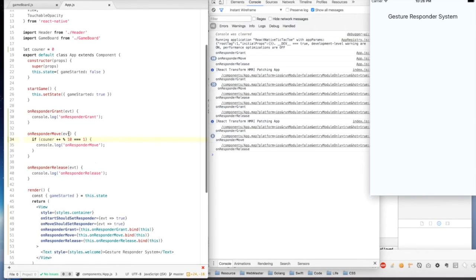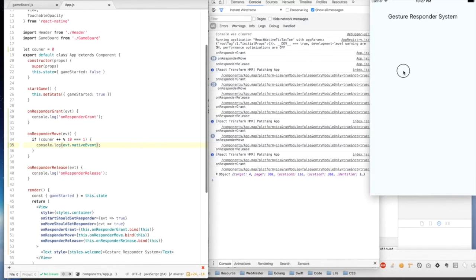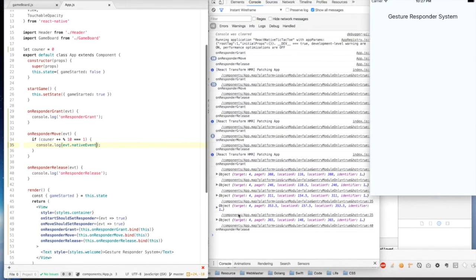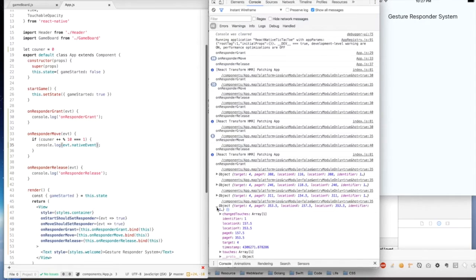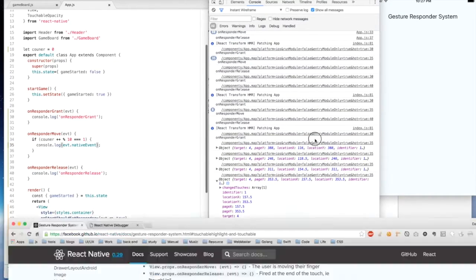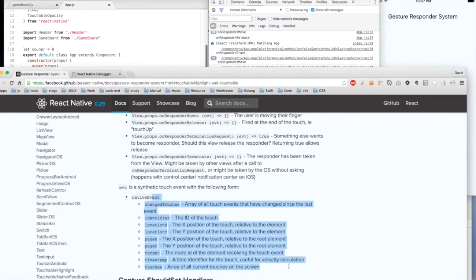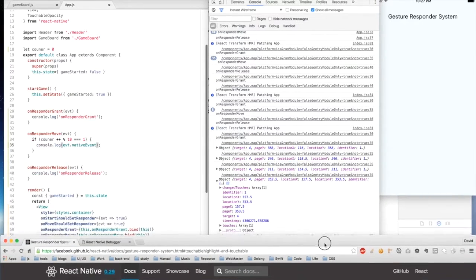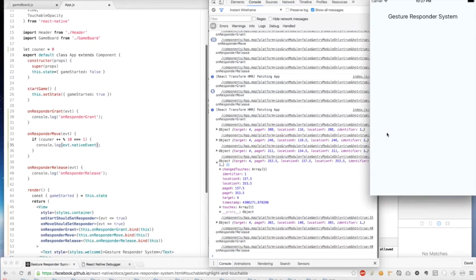Okay, so now I can output the event here, event dot native event. I can get the information of the touch event here, which is provided in the documentation, the same stuff, so I do not need to take a look at the documentation.